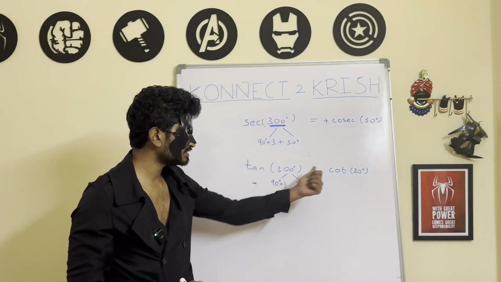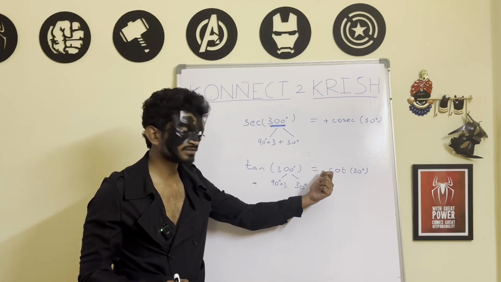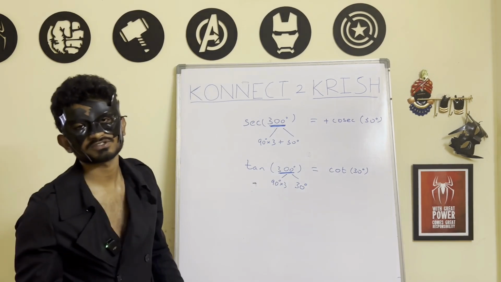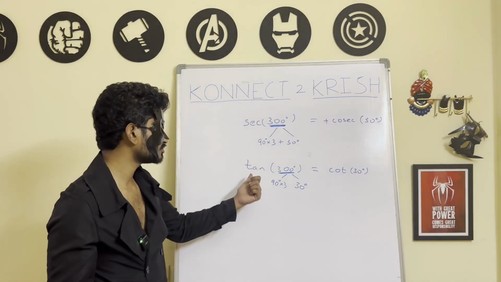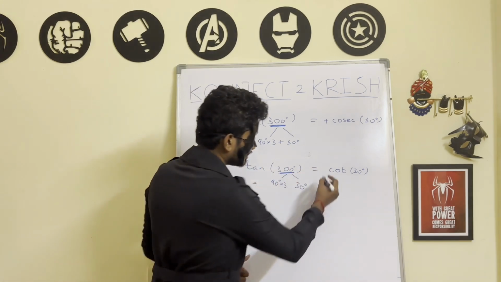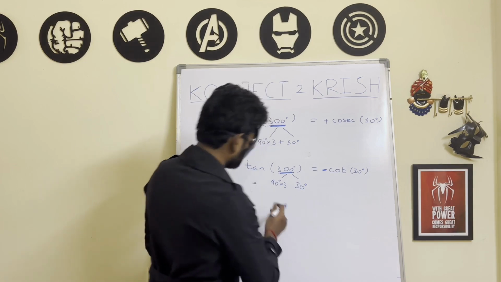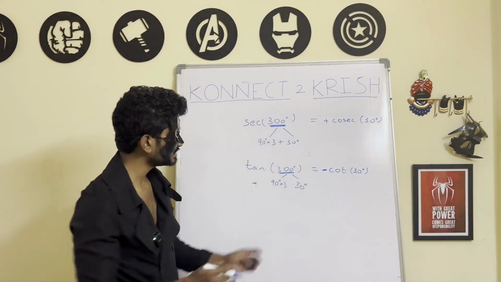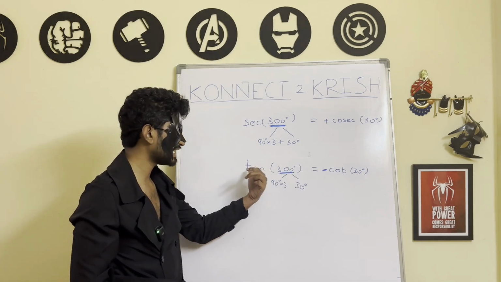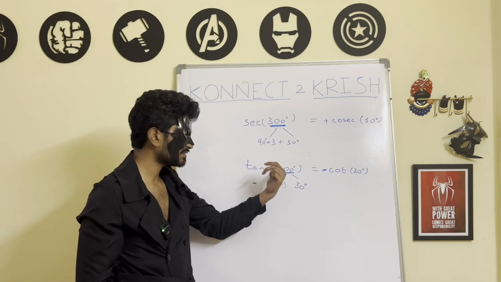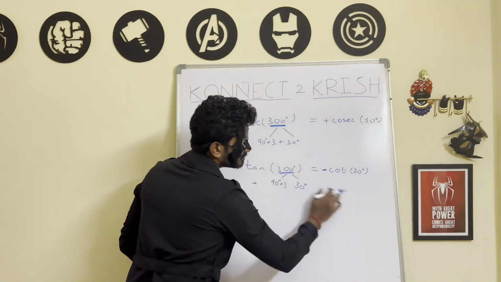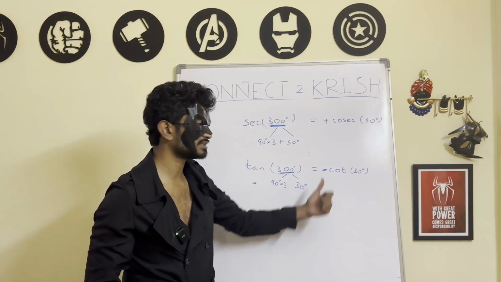But now, we need to check whether a positive or negative sign will be there. So we will check this angle, 300 degrees. 300 degrees lies in which quadrant? Fourth quadrant. In the fourth quadrant, tan is negative. So since tan is negative, here also we will get negative. Why we are getting negative is, this entire value will obviously be negative, right? Since tan of some angle which lies in the fourth quadrant will obviously be negative. So this entire value also should be negative. That's why we will put a negative sign here.